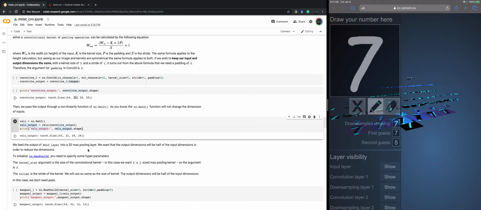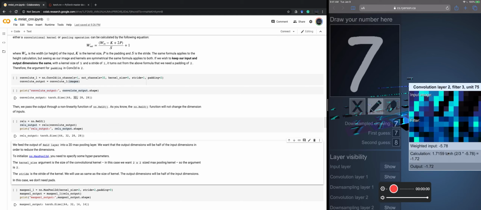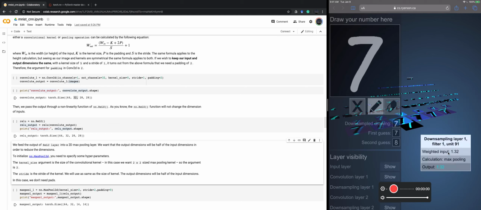Okay, so after that we will have a new layer. The output of the ReLU will be sent to the max pooling layer. Here they called it the downsampling layer.